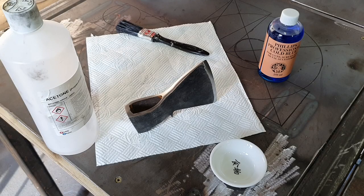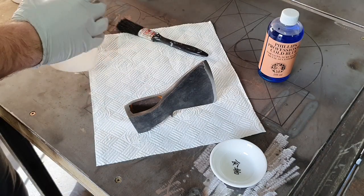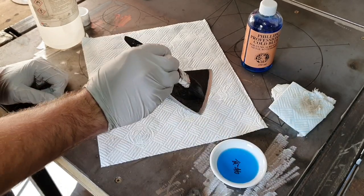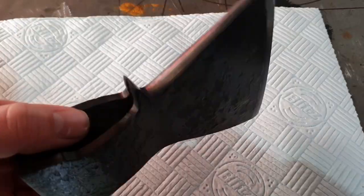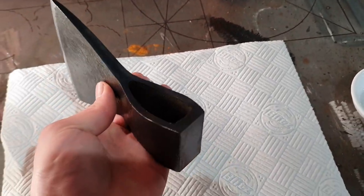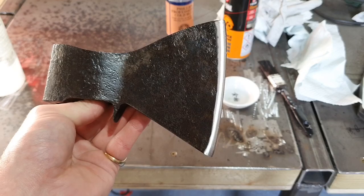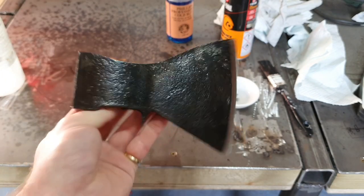It's a new day. First things first, we're going to acetone this in order to degrease it, and then we're going to cold blue it, and hopefully it will come out nice. Well, that came out nice — I'm really pleased with the way that looked. It has obviously stained the blade black again, which was expected, and the edges too. I think what I'm going to do is keep the edge — both the top and the bottom — blackened, because I think that looks really nice and neat, and then both the pole and the blade I'm going to just touch up again, make them contrast nicely, and then that's the head done. And there we have it — all touched up, all oiled, all looking very pretty and nice. That's the axe head done. Now we've just got to work on the handle.